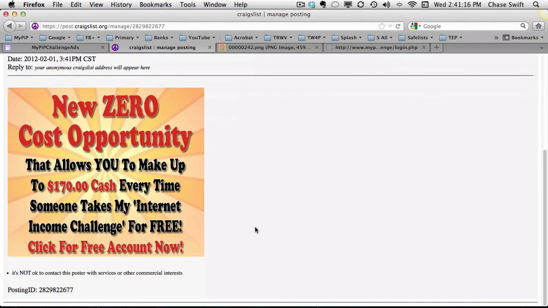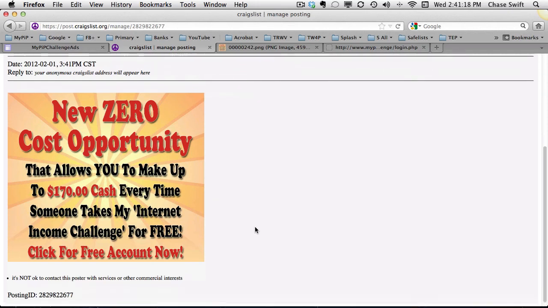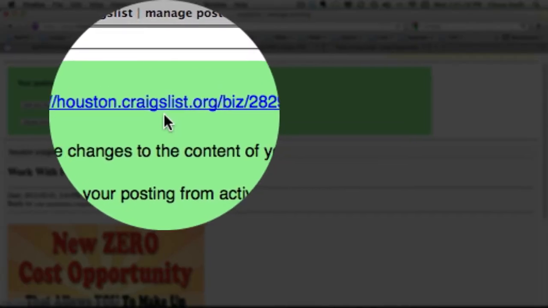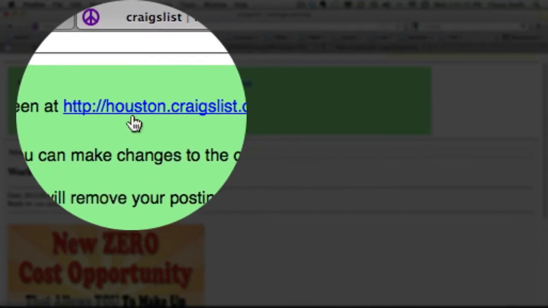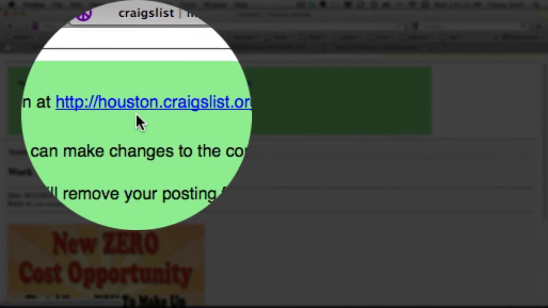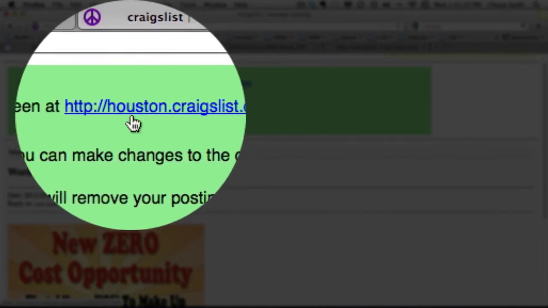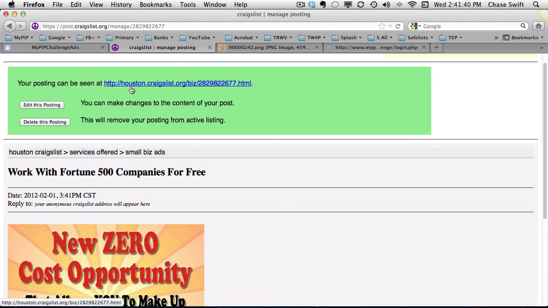So there's your ad. Looks great. Your headline, fabulous. Keep mixing it up. Different people respond to different things. And if you want to check your link, that'll be available in just a little bit of time. But that is how to target an ad on Craigslist on any city in the US, Canada, or the UK.